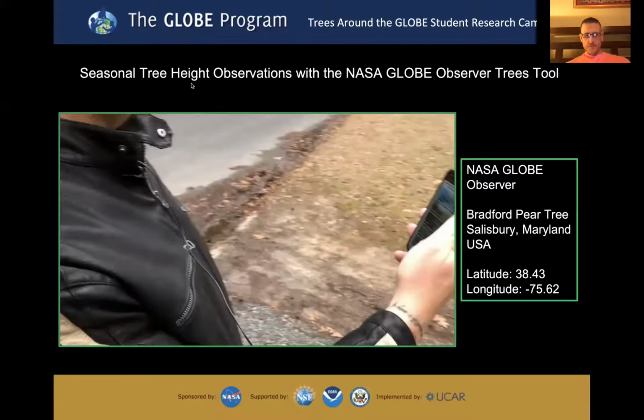Now I should also mention that since we did it this way, we're on a flat surface. If you happen to be on an area that's very sloped, like you're walking uphill to the base of the tree or you're walking downhill to the base of the tree, what you can do is pull out that tape measure, and from where you took the observation originally, you can measure the exact distance from the location of where you were standing to the base of the tree. And then you can put that information in this section.